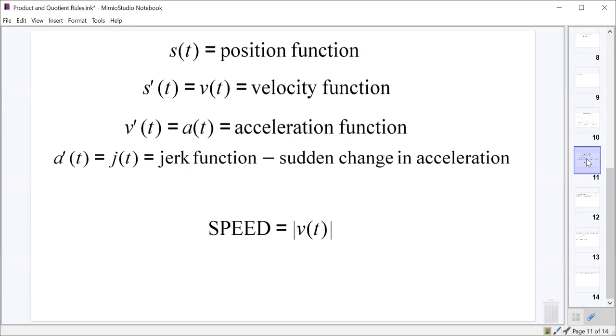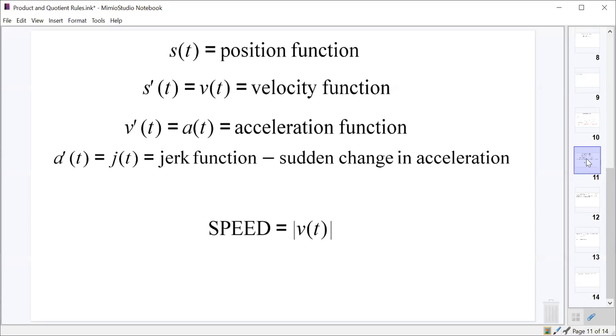And we talk about acceleration, right? Well, acceleration is how we measure a change in our velocity. If I'm accelerating in my car, it means that my velocity is speeding up. Or if I'm hitting the brakes, if I'm decelerating, my velocity is slowing down. So acceleration is just a change in the velocity of your function, and so it's the rate of change of that velocity. And so the derivative of velocity should equal an acceleration function.